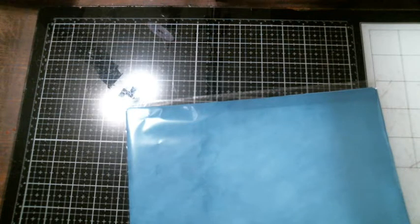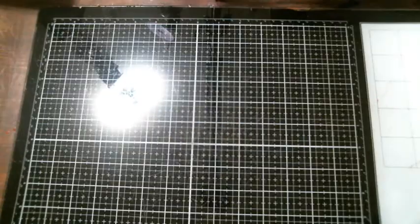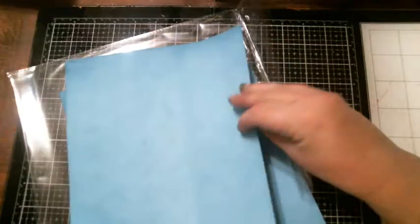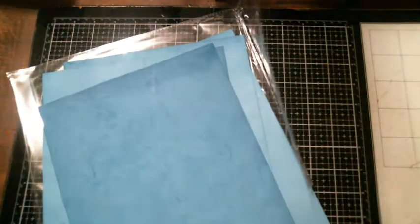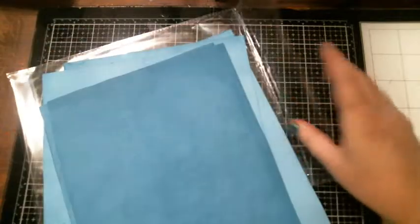I'm in love with it. Oh, okay. I thought there was something else in there. Nope. Okay. It is pretty blue. Alright, check it out, guys. Look at this pretty blue. Gorgeous. Ooh, it's so gorgeous. I love how she gets these different designs in this blue on her paper. Like each one's always got something.